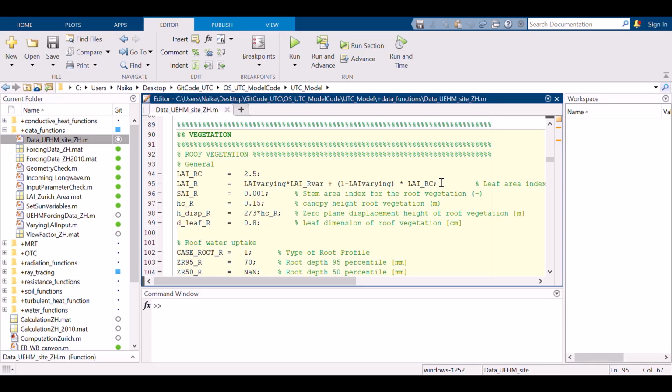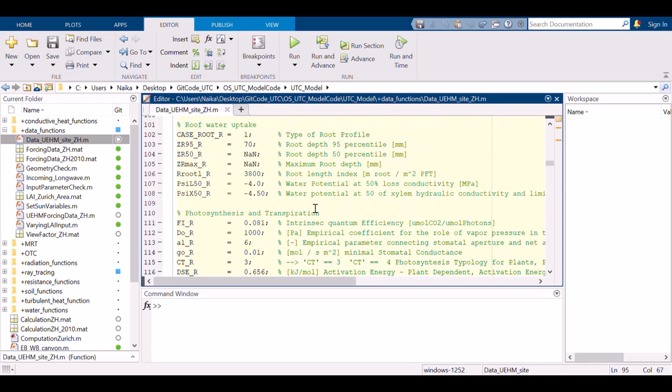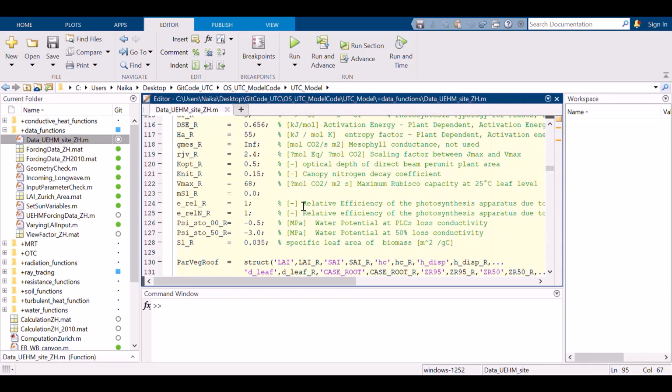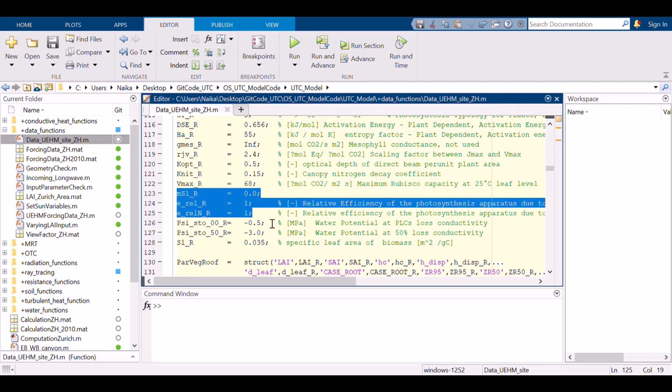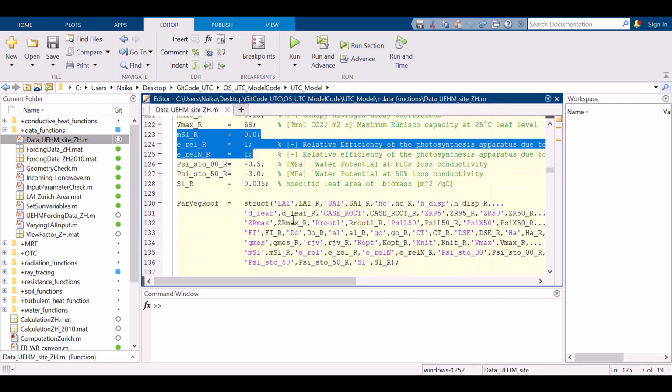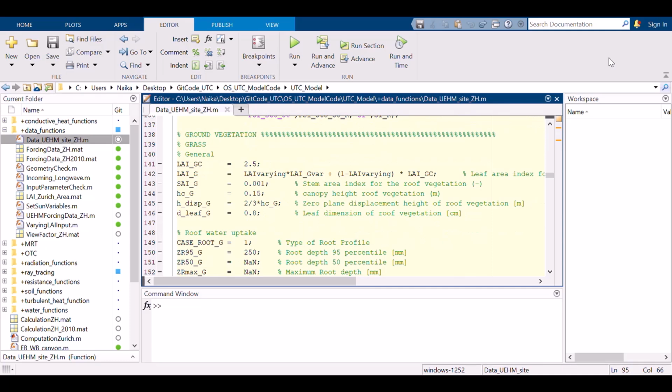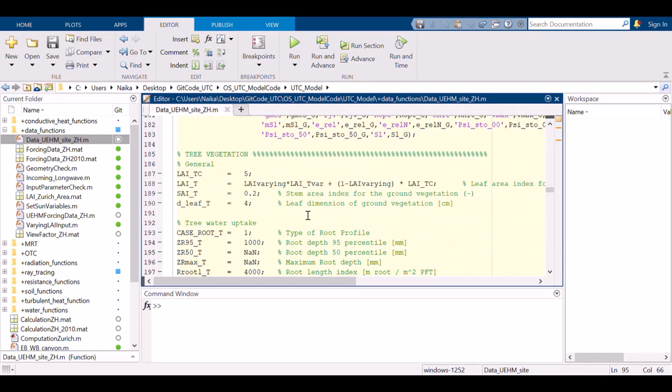I will not go through each of the vegetation parameters separately, but I refer you to the technical reference manual as well as the vegetation parameter sensitivity analysis article which I showed you before. If you cannot find a vegetation parameter in either of the tables in these articles, for example, these 3 parameters are not included, do not change them. The same set of parameters is also assigned for the ground vegetation and the trees. This does not mean the same values, just the same set of parameters.